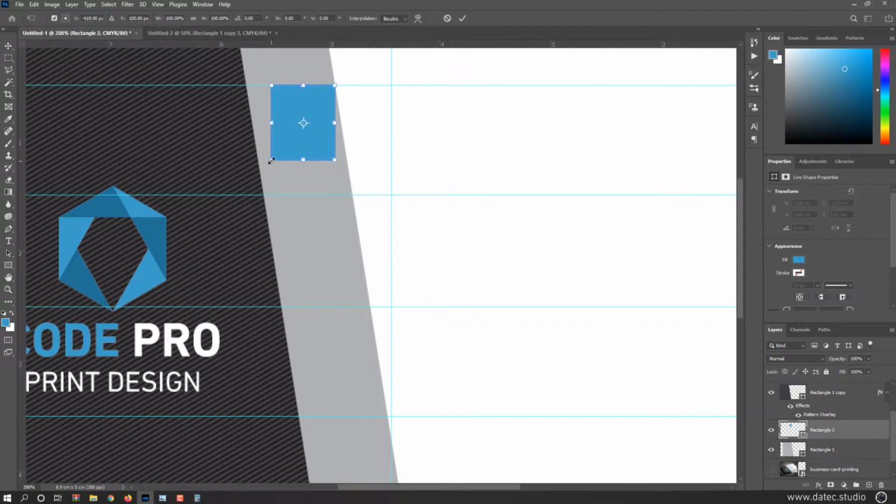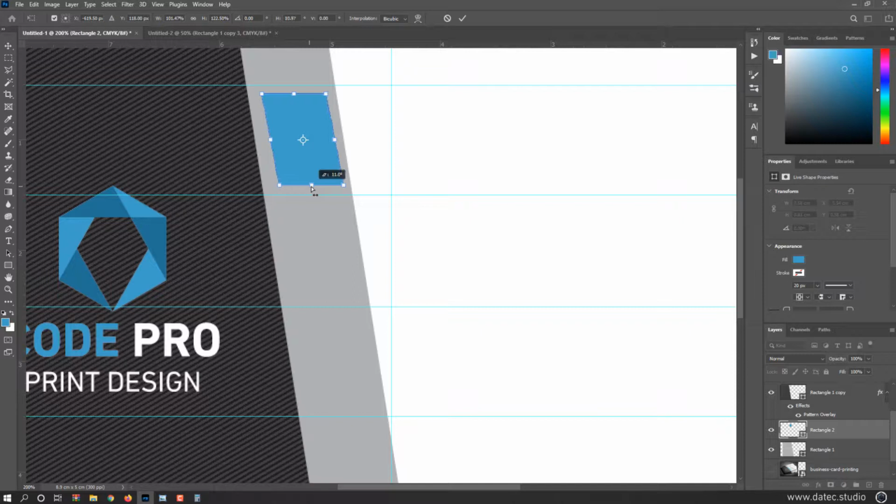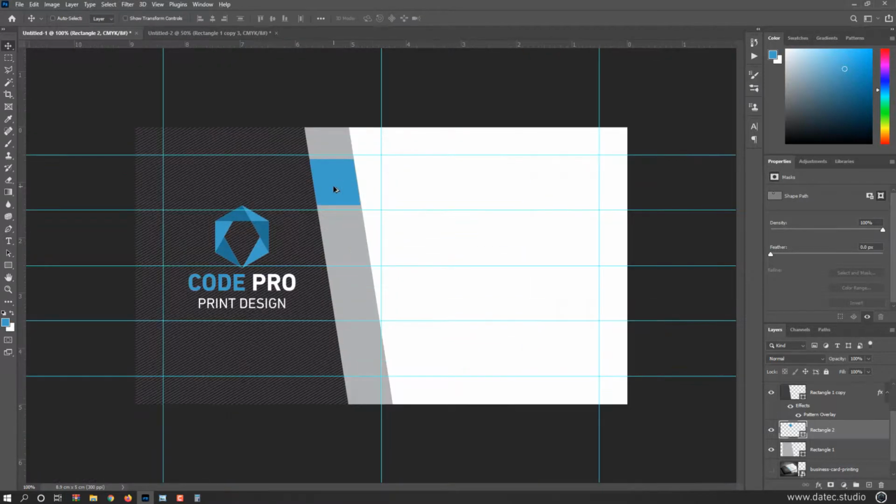I press Ctrl T, resize it, maybe in the middle of here, fine. If you hold on the Control, Shift and Alt, or Command, Option and Shift on Mac, and start moving your borders, as you see your box will skew. So hold on all control keys and set any value you like. I think that's fine. Hold on the Alt and drag to make a copy.